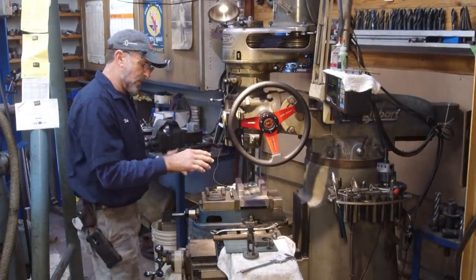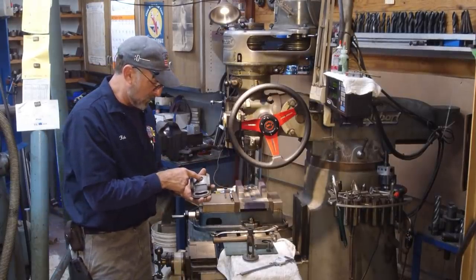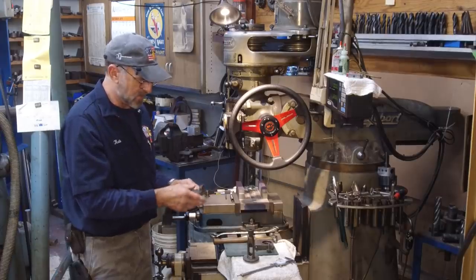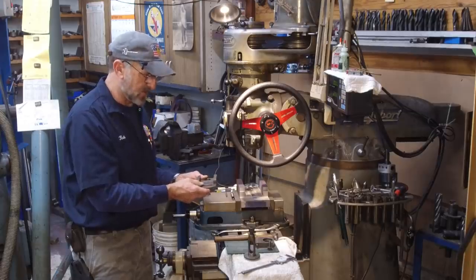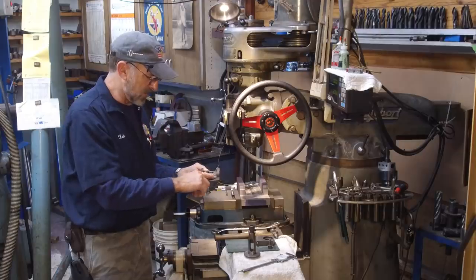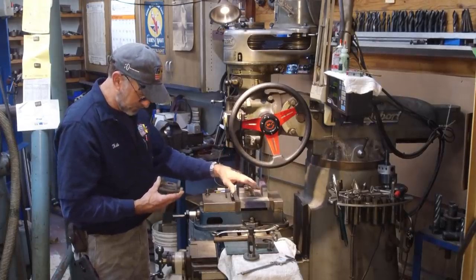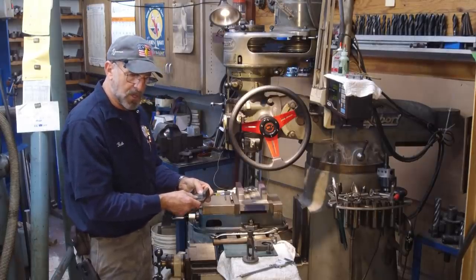All right, we've got our piece and device here, and we're getting ready to put this hole in and put a starter hole here, and then we'll bring over our rotary table. I'm not sure which one I'm going to grab yet. Probably the big one because it's already kind of out here in the middle. And we're going to mill this slot right here and this surface right in here. We still have material in here that will have to be brought to finish, but it's time we go ahead and establish these two points.